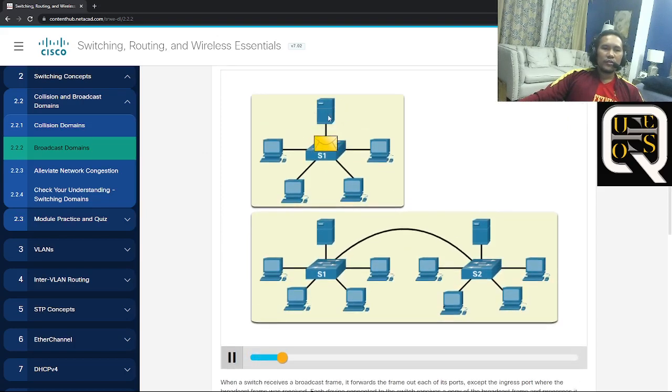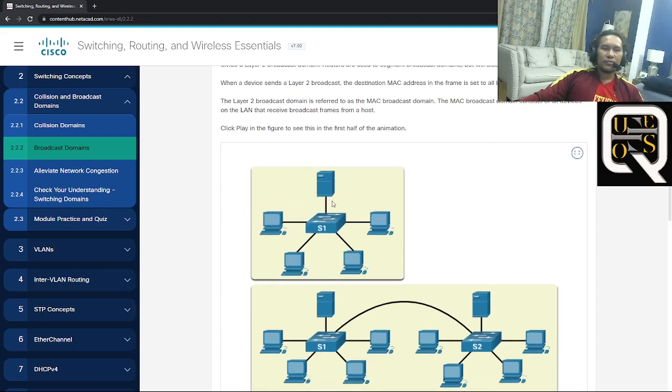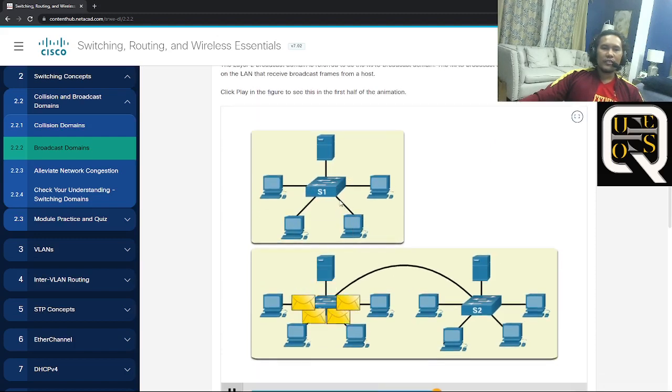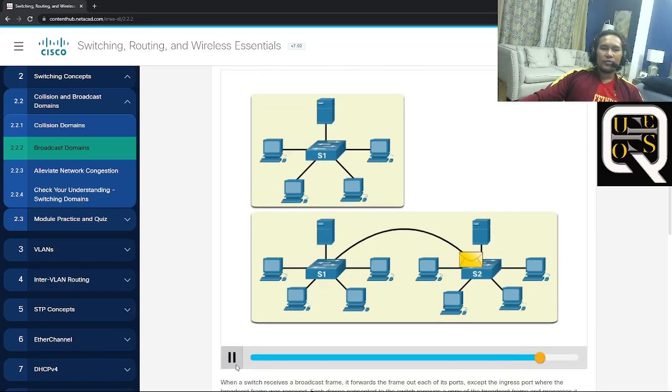From our server, it sends a packet to the switch, and then that switch will broadcast. Just like in our example here, switch 1 receives a packet from our server. In this first example, the topology contains only a server, a switch, and 4 computers.